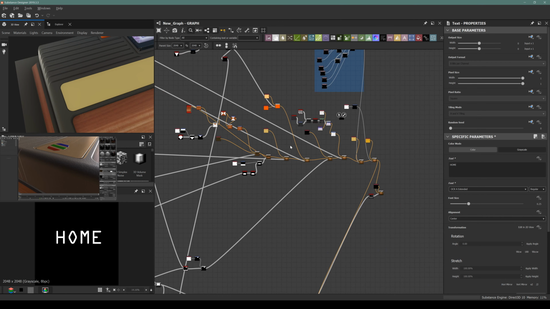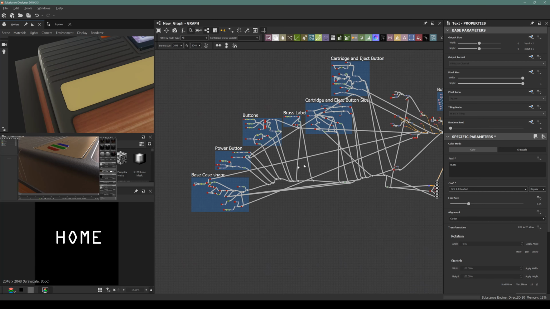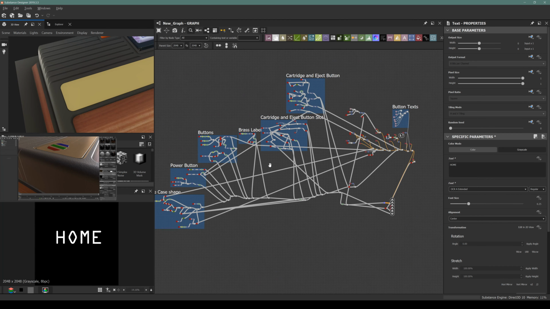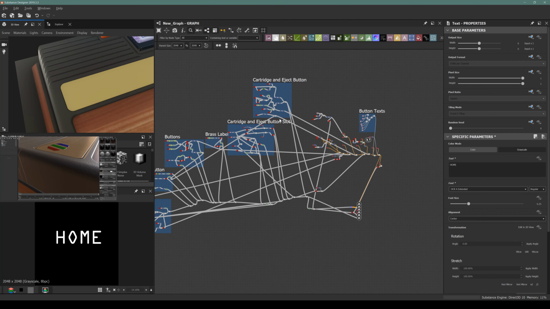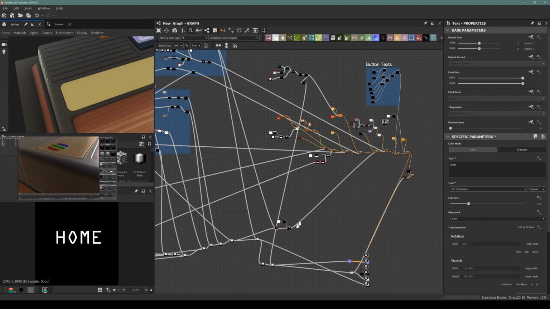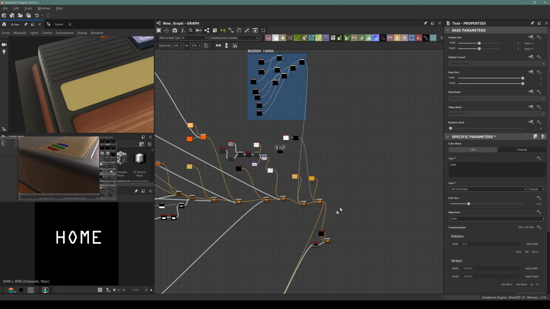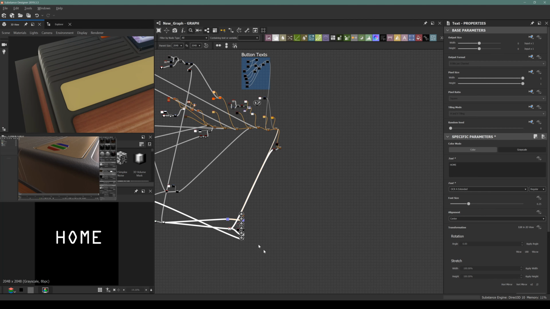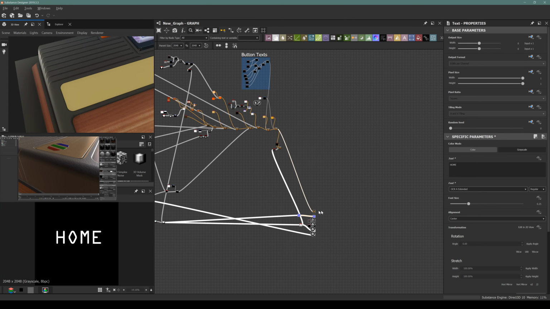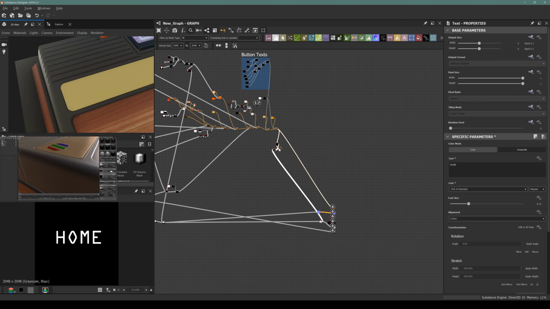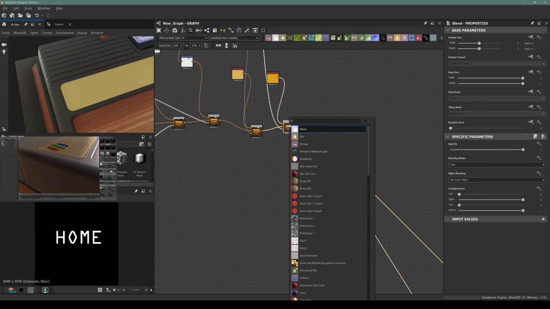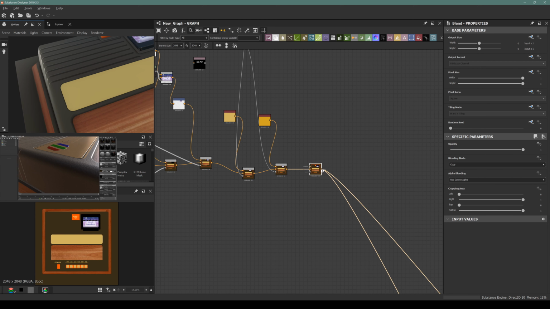Let me check. We can add it as a normal detail and also as a color detail. Let's move this outputs here. I will add a blend node for the black color.